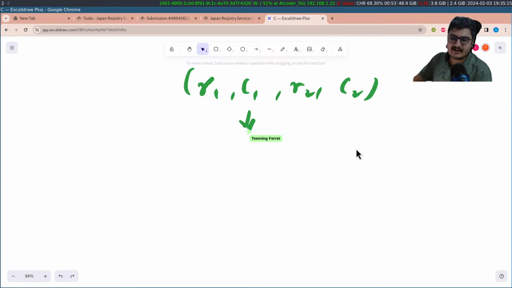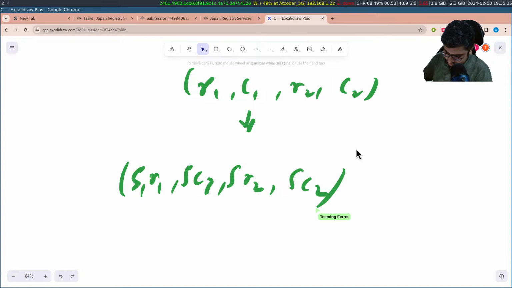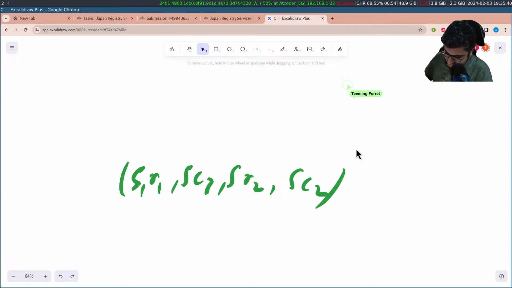Or the other way around, I can do a Dijkstra type of solution where I have some starting configuration, SR1 SC1, SR2 SC2. Let's say these are the starting four values.